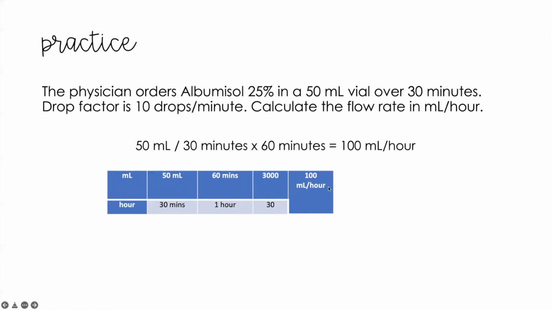Now, this will work whether you want to administer it over 15 minutes or 20 minutes or 45 minutes. So those intermittent IV infusions, maybe it's an antibiotic, maybe it's a proton pump inhibitor. There are lots of meds that we give patients IV piggyback, multiple times a day that are very small volumes that get administered over less than an hour. And this formula or this setup for dimensional analysis will work to solve all of those types of problems. Okay, let's try this one.